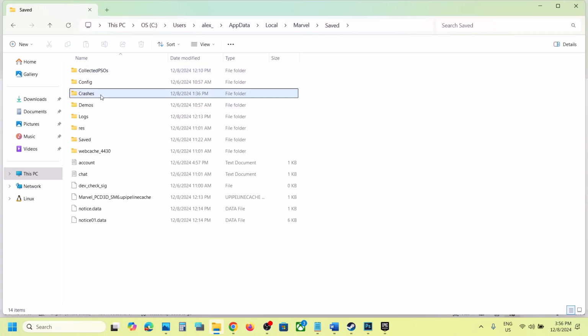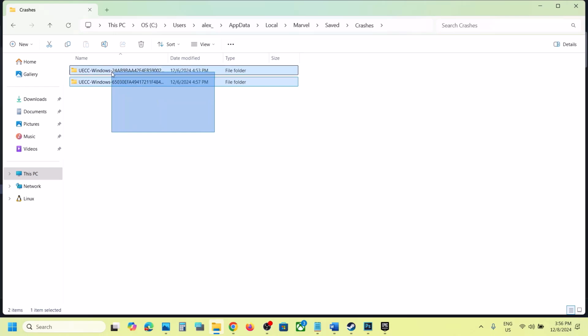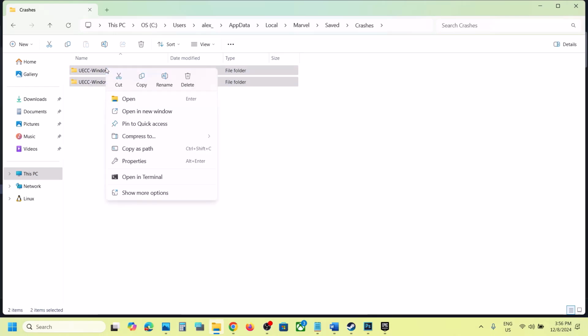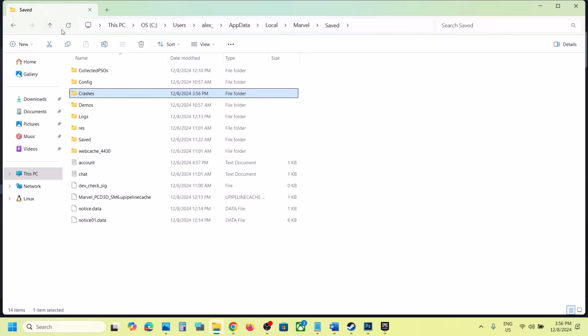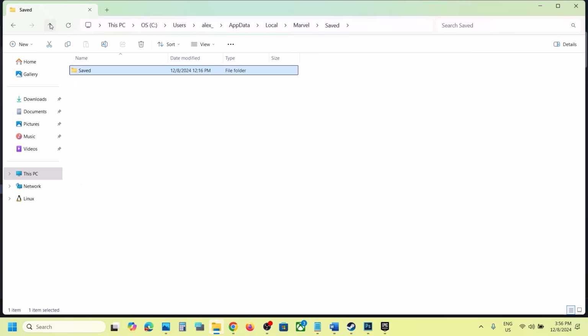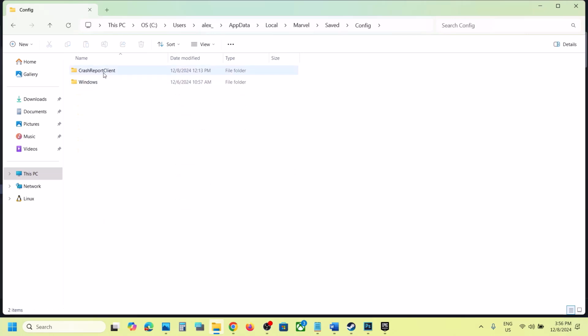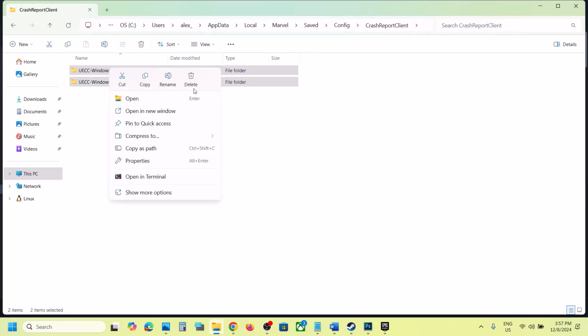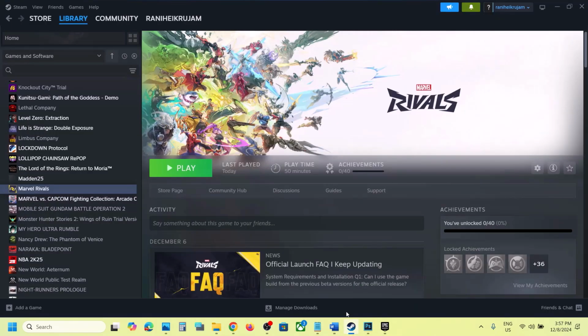Now over here you can see crashes folder. So this is the folder. Open this crashes and then select everything and then delete it. Go back and then again go back. Open this config folder and then open this crash report client folder and delete this. All the saved settings may be lost. Now once this is done, you can launch the game and then check.